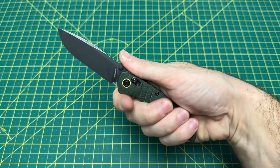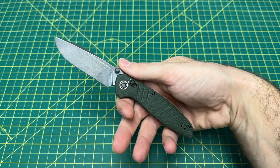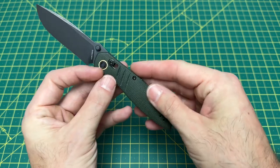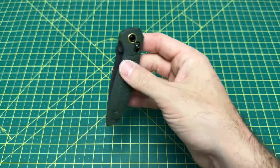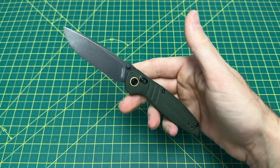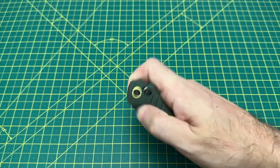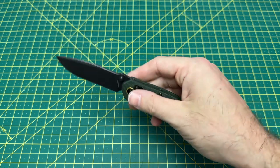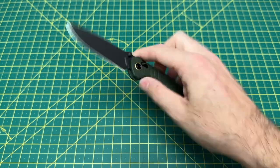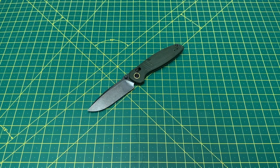It definitely gets a little slender down towards the handle, and that really does complement the grip on this guy. I do prefer choking up a little, but I've also used it further back as well. If you have wider hands, you're probably going to want to choke up. If you've got average or smaller hands, this is going to feel really good — the handle is fully contoured with a nice finish on the micarta and very smooth action. For me, this one's a no-brainer. Vosteed has been absolutely on a tear this year, and they have some premiums and more budgets coming down the line — it's a really big year for them. Let me know what you guys think of this Corsair. Hope you enjoyed this one, and until the next one, I'm out.